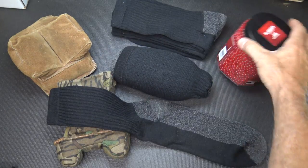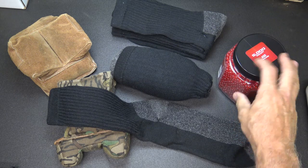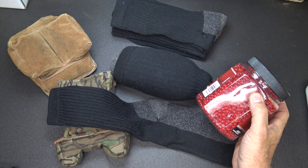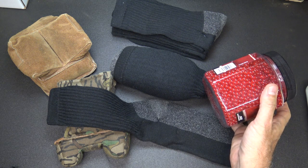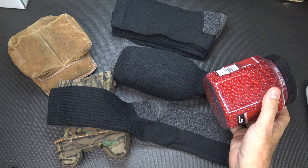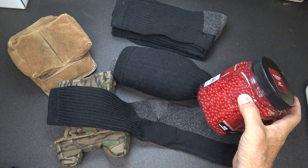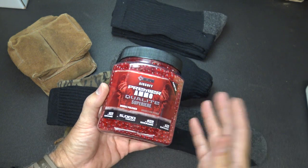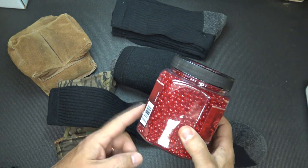You also need airsoft pellets, and those work really great. Number one, they're lightweight, and number two, they're impervious to weather — wet conditions, mud, whatever you're doing, they hold up very well. Unless you get the biodegradable type, which I'd steer clear from. These are just the cheapest ones I could find — they were $8.99 for this size.